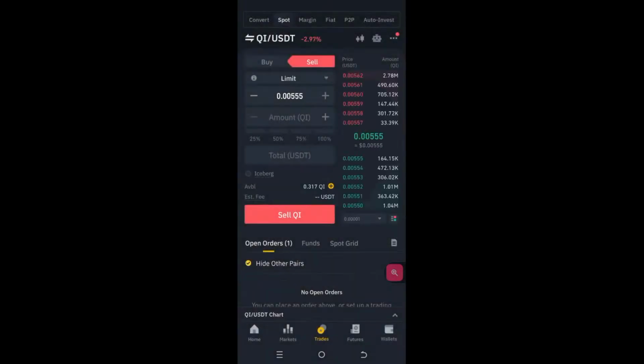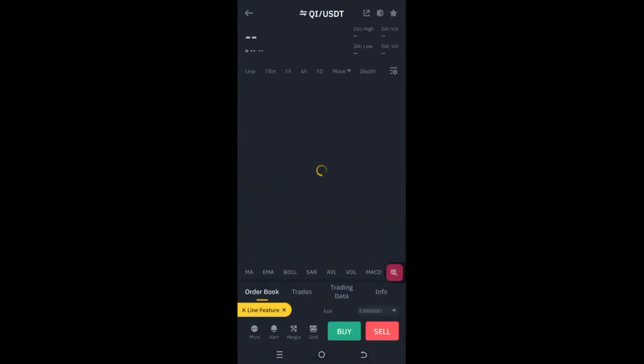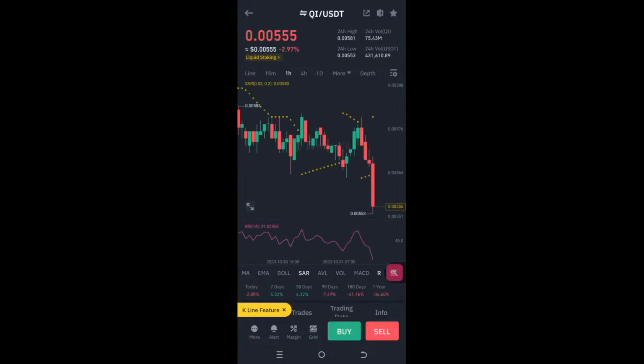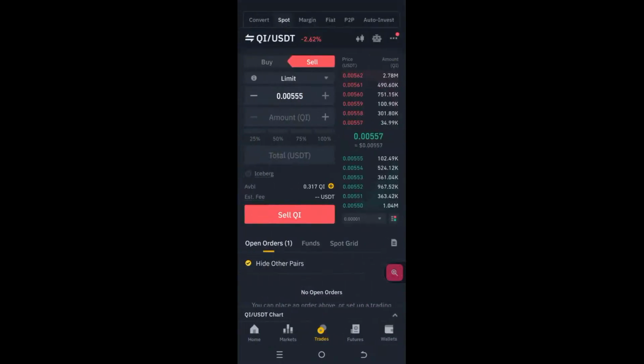Now, if we take a good look at the chart, you'll see that QI USDT is really falling. I don't know who came and sold off a whole bunch, but this is it. It's been dumping for the past 5 hours. So that's what's creating that gulf of profits. Do you get it? Now, for me to buy QI USDT with this $100, I need to choose a higher price, because if I choose this normal price here, I won't get it bought immediately. So I need to choose a higher price.